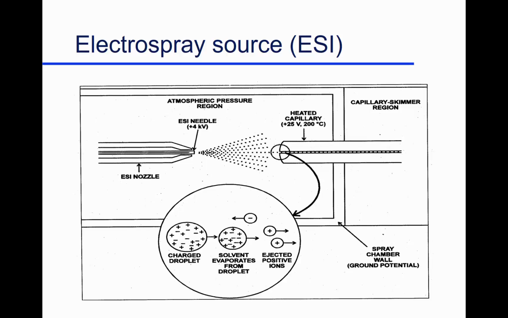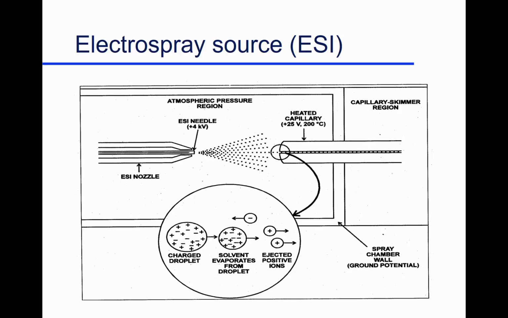This is an electrospray source. The source is, of course, where we form those ions. And so we'll have our effluent from our LC coming down the center. We have a gas, typically nitrogen gas, that's coming along the side of it, and it'll basically vaporize that effluent. Your center, this central column, is going to have an electrical charge of about 4,000 volts on it. And so the droplets that get sprayed out are going to have a lot of charge in them because of the high potential they come through.